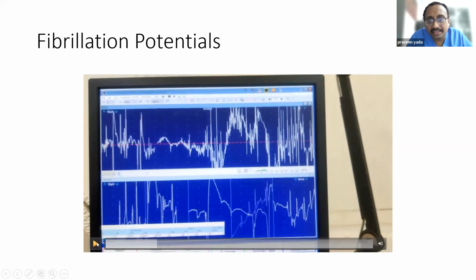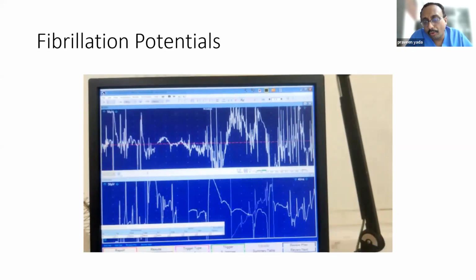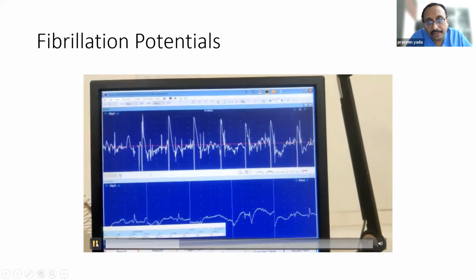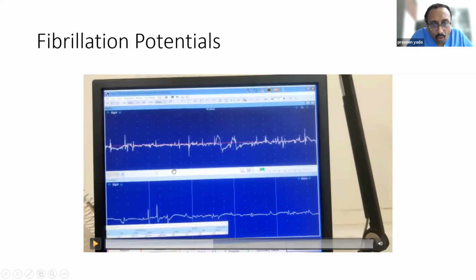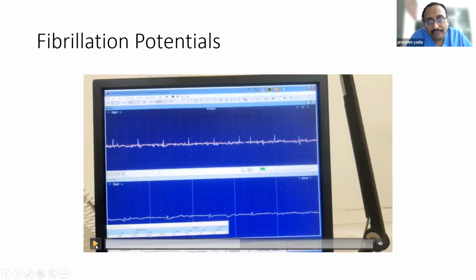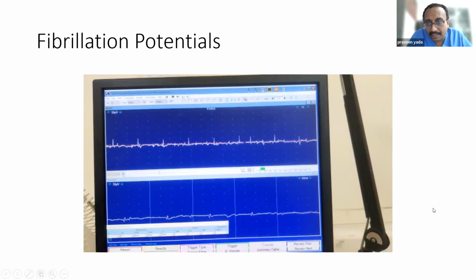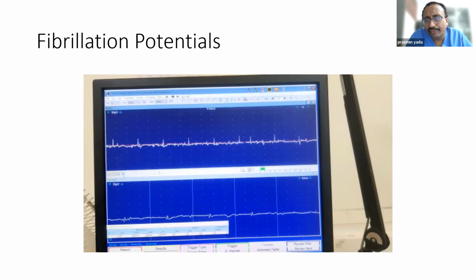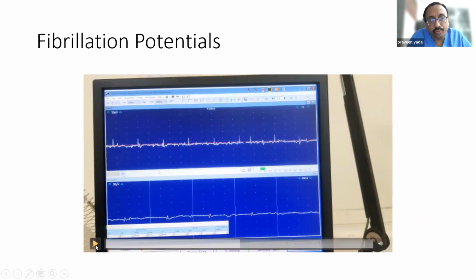This is the initial insertional activity, and normally after a few seconds this dies off and you can record the fibs, right? The small activity that you see, which consists of multiple waves, constitutes a fibrillation. The feature about this is that if you can appreciate the sound, it's well and good, or you can hear it at leisure. There will be a typical regular sound of a raindrop on a roof.